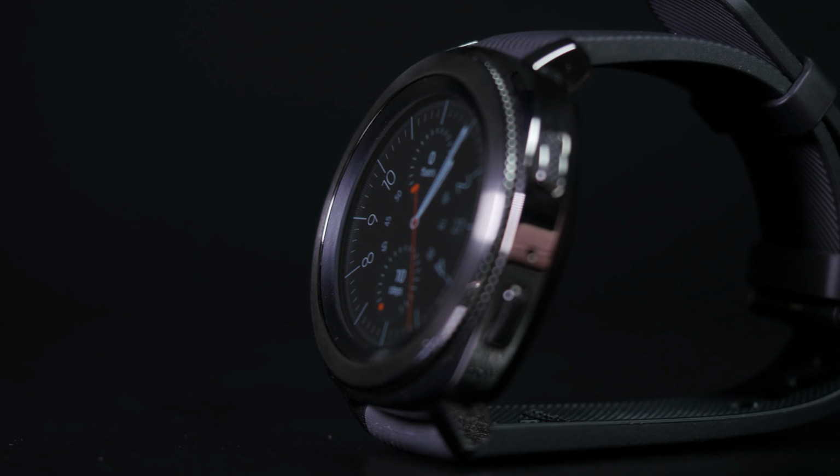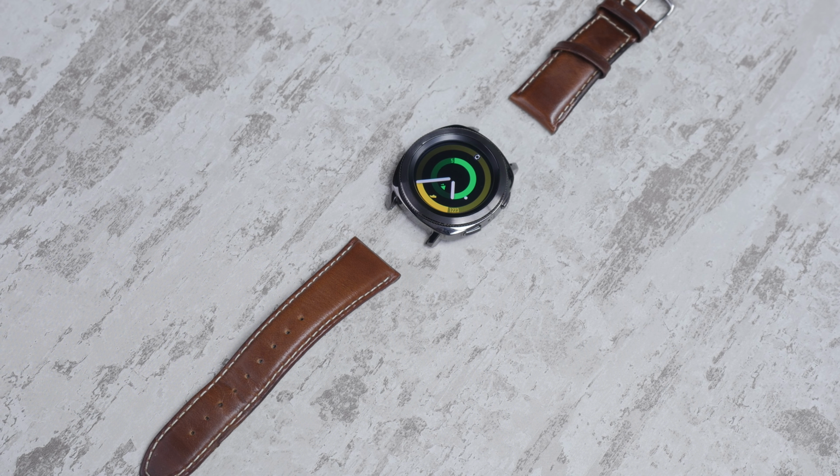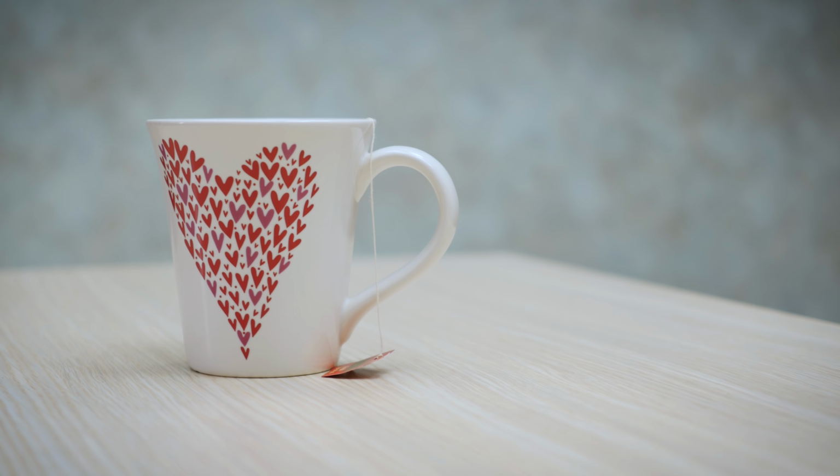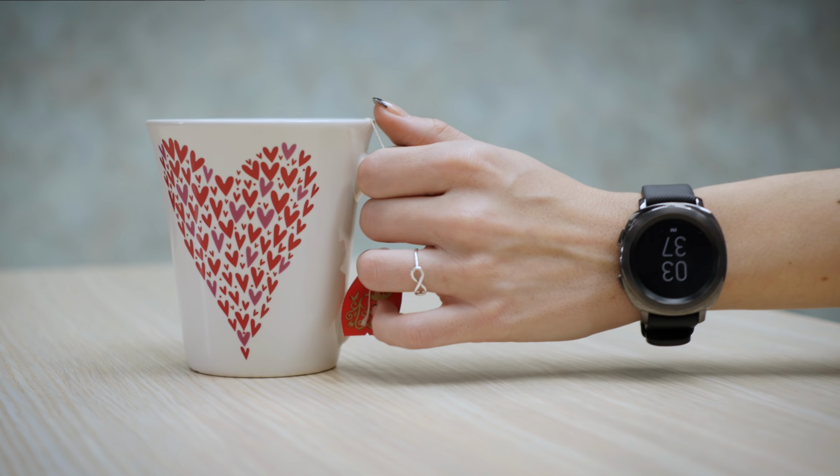The watch itself is comfortable enough to be worn all day, at work, in the office, or of course while doing sports or exercises. But I wouldn't recommend sleeping with it. The strap that comes in the box looks fine and holds on securely to my wrist, but can be swapped for something fancier since the watch is compatible with standard 20mm straps. Sadly, I would say that the Gear Sport just doesn't look good enough on a lady's hand. It is too big and has a rather masculine look.